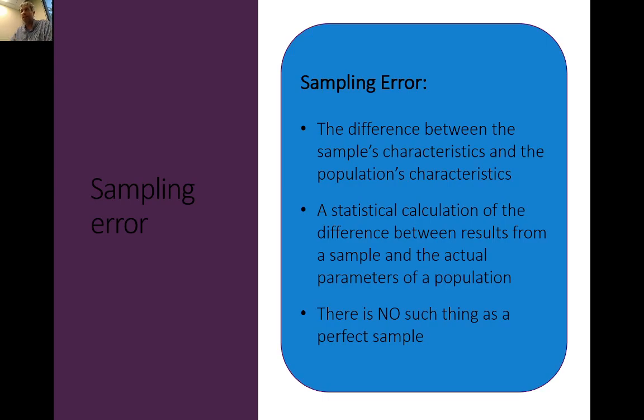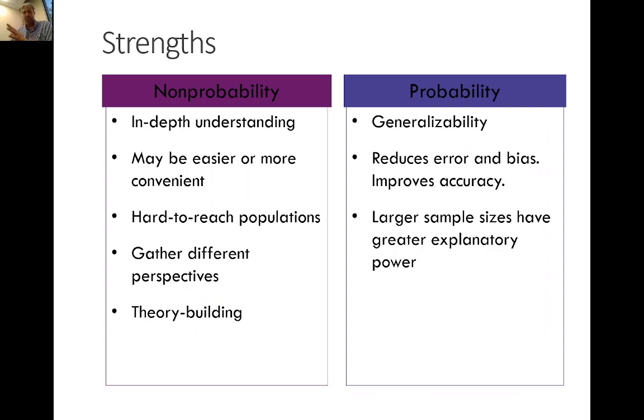There's always going to be some error, and that's the difference between the people we find and the actual population. The more people you have in your sample, the less error there will be, because the law of large numbers suggests that as the numbers get big enough, the error tends to shrink. But there's never a perfect sample. There's always going to be some error because non-response rates are different across groups for reasons that are not totally random. So the goal is we want to generalize and be able to say that these results are true for large numbers of people. So it's important for opinion polls. We want to know what people are going to vote for president. We want to know what Americans' opinions are on major social issues.